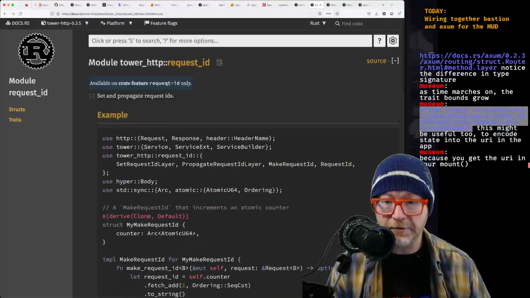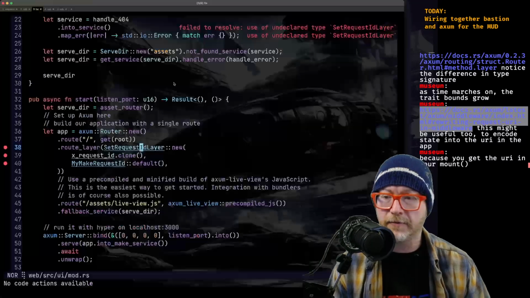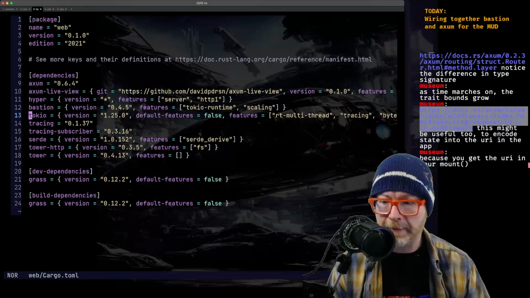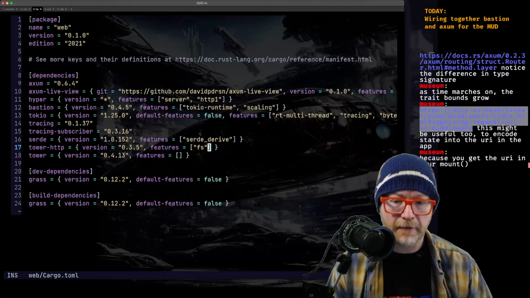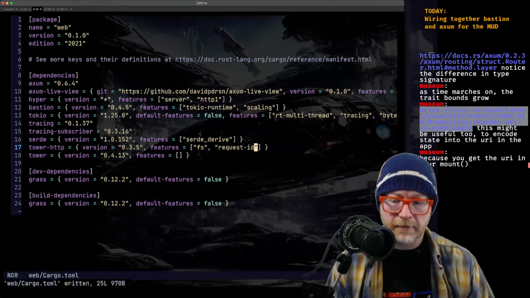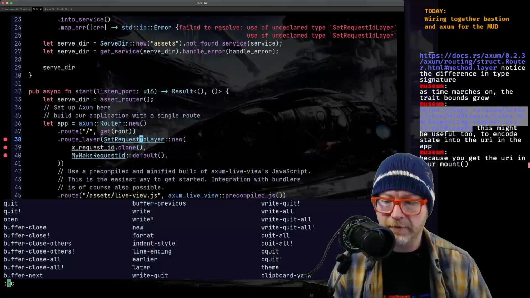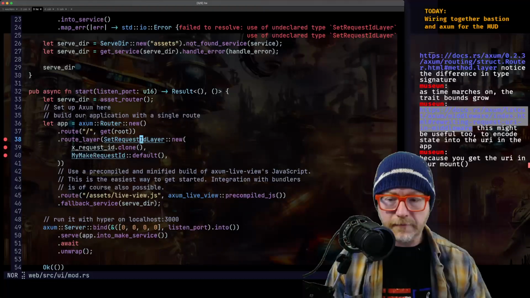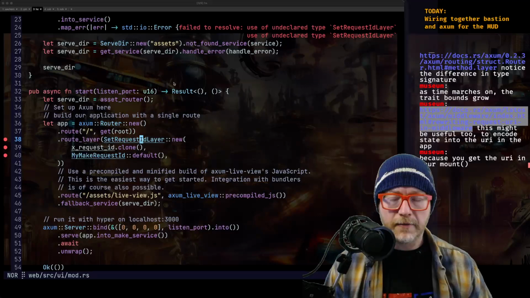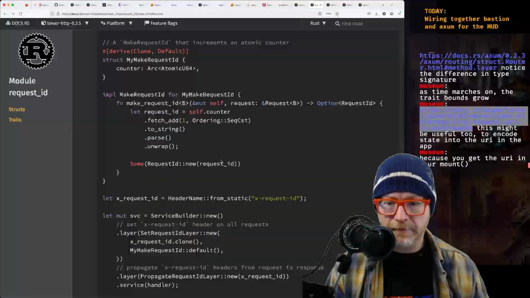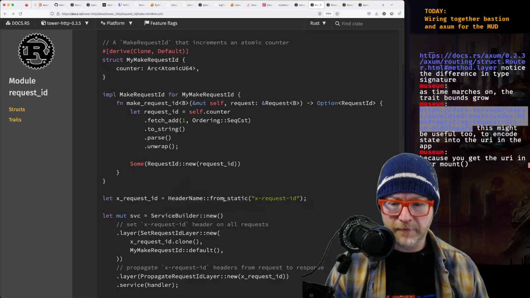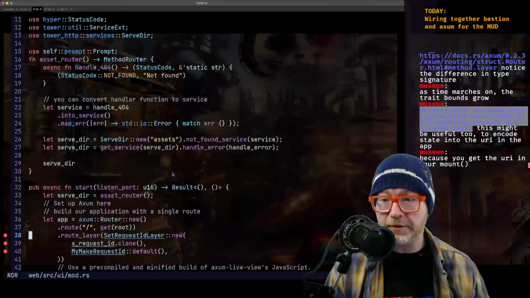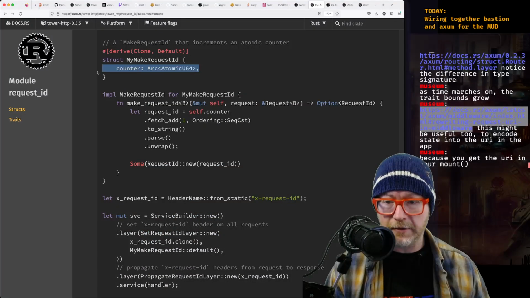We don't have the feature enabled. Basically the same thing, except we're going to use UUIDs. Do we need... No, we don't need that.